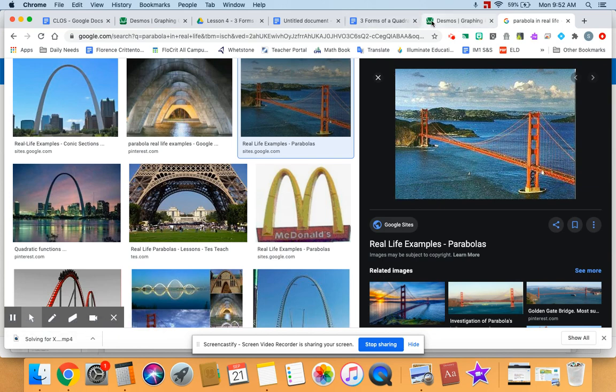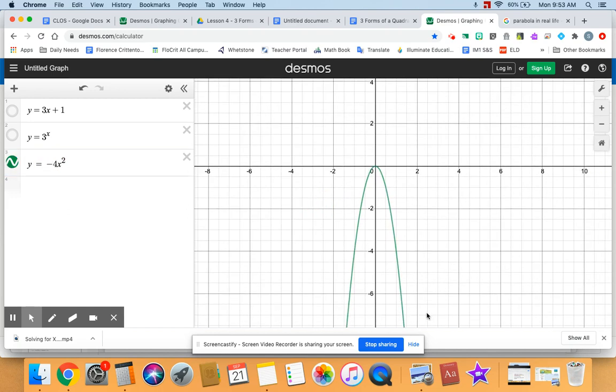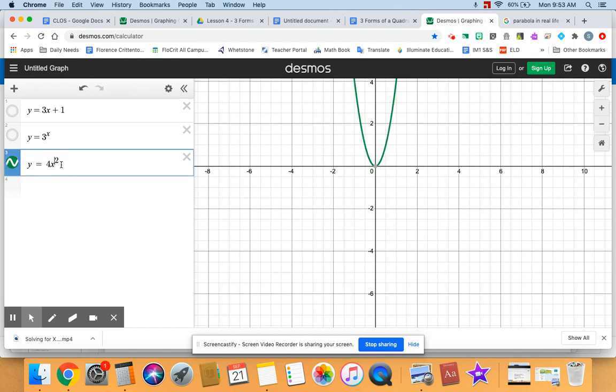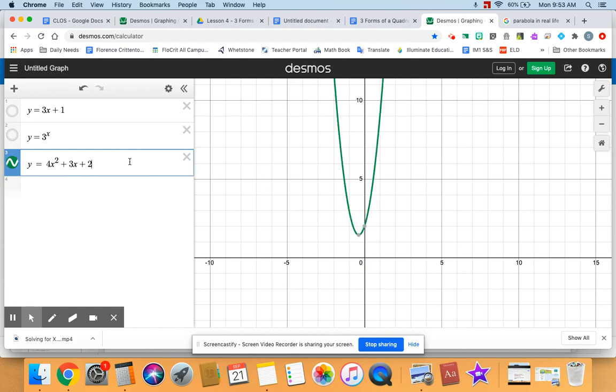But in equations, what they look like is quadratics have equations where the exponent on x, the biggest one is a 2, is a squared. See how it makes that U shape, that parabola shape? Now, if it's negative, it flips over like that, and that's how you get the N shape, because it turns upside down. It doesn't matter if I add like an x term. It might change the graph a little, like where it's at, but it still is this U shape, this quadratic shape. If I add just like a number, still that U shape.